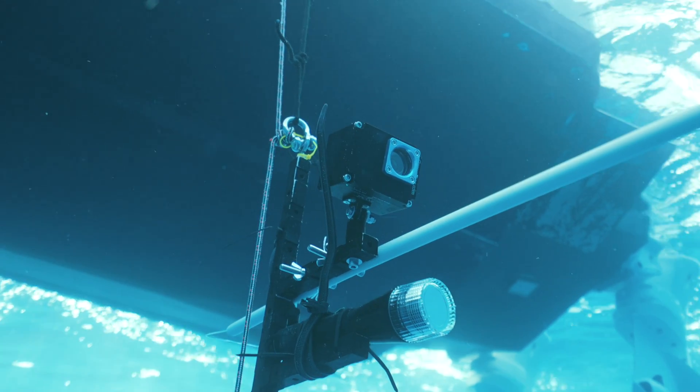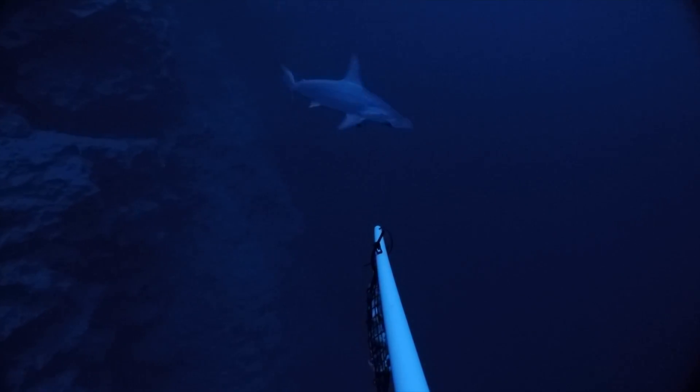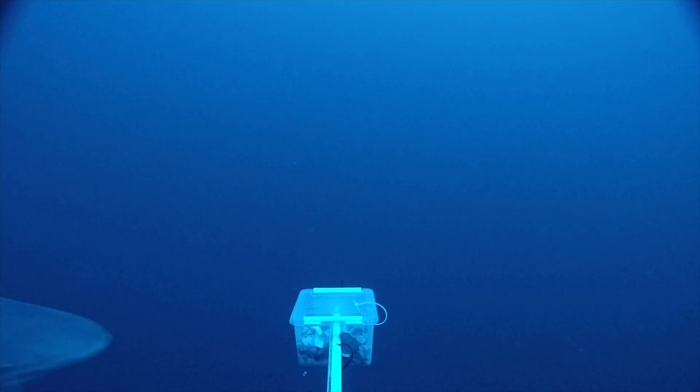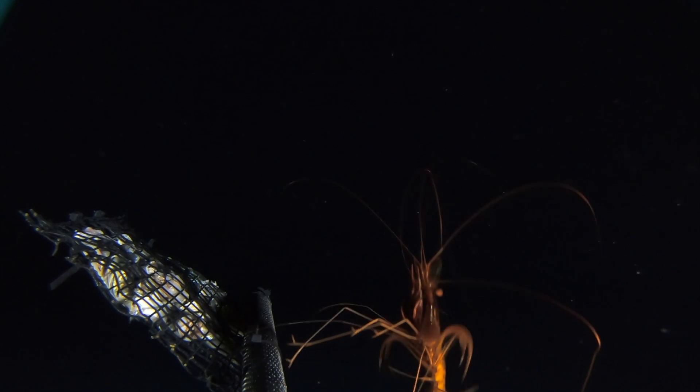The project has only been running less than a year and we're already uncovering some fascinating facts. We saw some really cool things so far — tiger sharks down deep, scalloped hammerheads, great hammerheads, Caribbean reef sharks, and silky sharks. We've already captured a lot of really good detections and incredible species, and we just need to build on this.